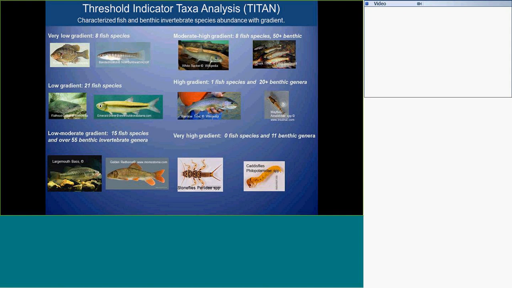The low gradient streams, you get into banded fish, or at low gradient, the flathead catfish, emerald shiner, examples of fish. And a lot more fish were characteristic of the lower gradient types than the high gradient types, which had more and more component of benthic species as you got to the higher gradient.